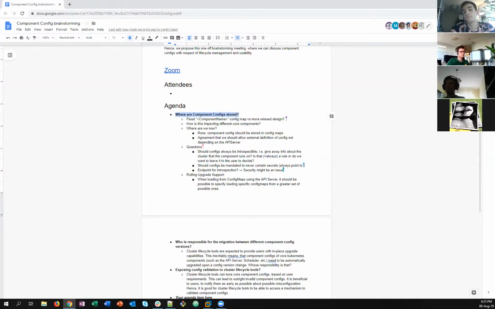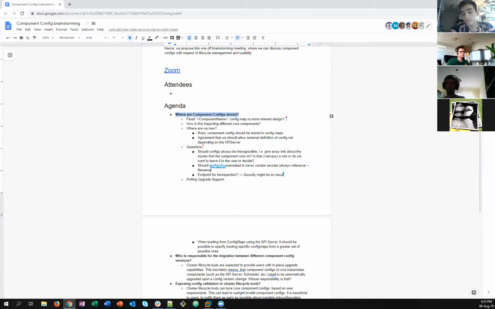Yeah, I think generally speaking, in most cases we would actually be just converting already existing options, so nothing that's really dropped out of support. Allowing us to up-convert component configs for the components that are managed by kubeadm will allow us to do a simple upgrade that doesn't bother users to go and manually edit YAML files.